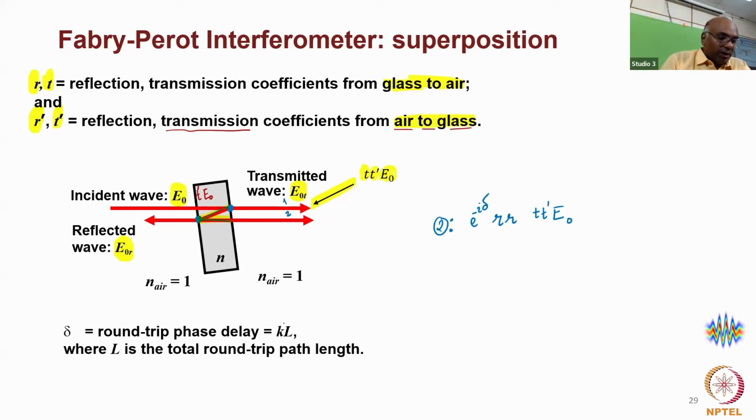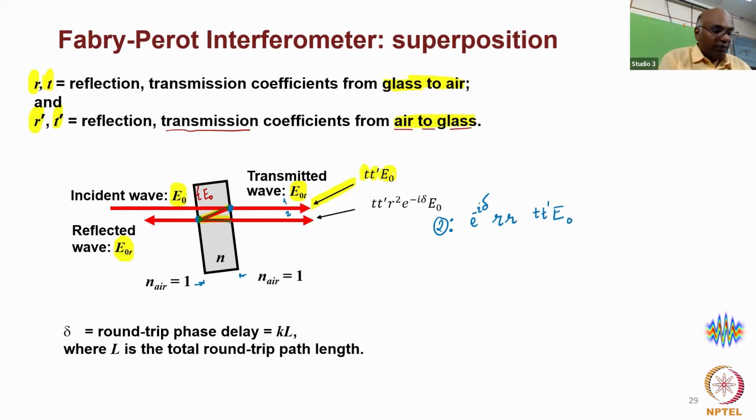Okay. What is L? L is the total length of the round trip path. It goes from right to left to right here, from edge to edge. This is approximately twice the thickness of this piece of glass. It's not exactly the thickness of the piece of glass. It's close to that, but the deviation from that is also important, as we will see later. Okay, so we wrote this down for this piece of glass. So the transmitted wave 2, that is after doing one round trip in the glass, is essentially T prime R squared e to the i delta.